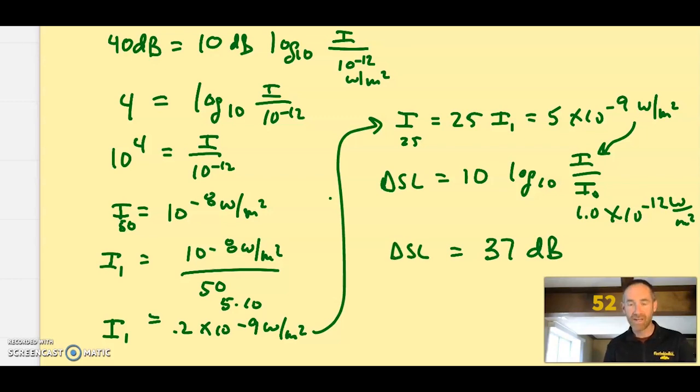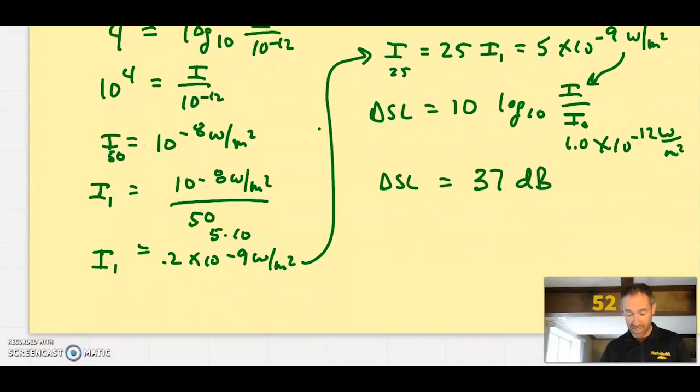I think I saw that coming, because we started with 40, we went down to half the intensity, and anytime you either halve or double the intensity, you're talking about reducing or increasing by 3 decibels. And so this person is probably going to be very surprised. How could half of the machines only give a 3 decibel difference? Well, that's because it's logarithmic, in short.